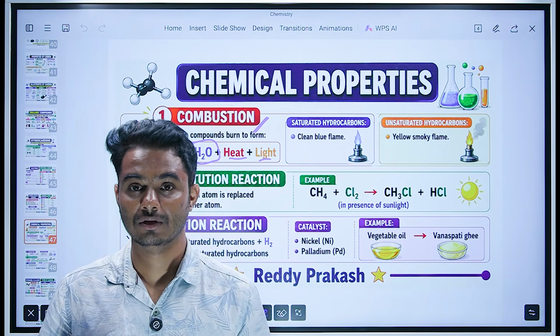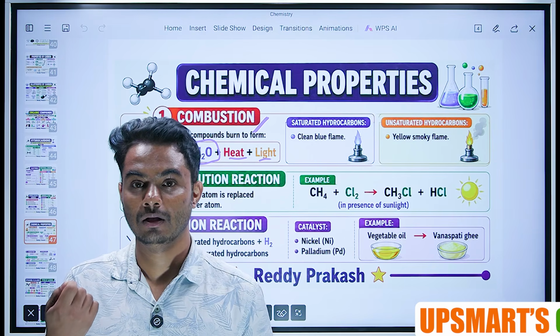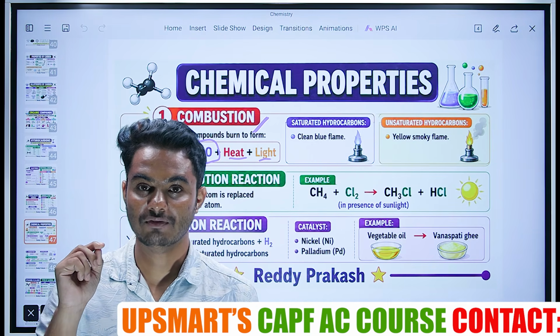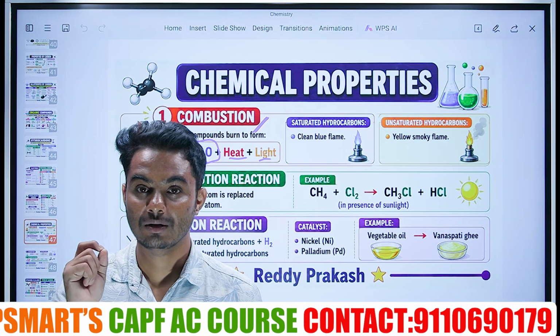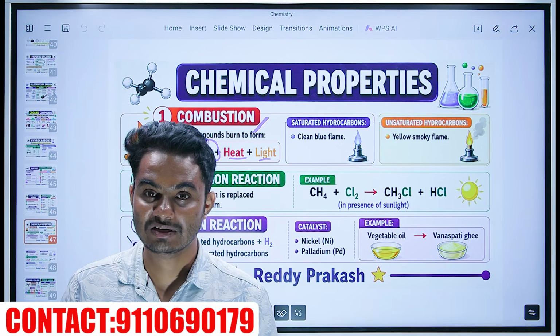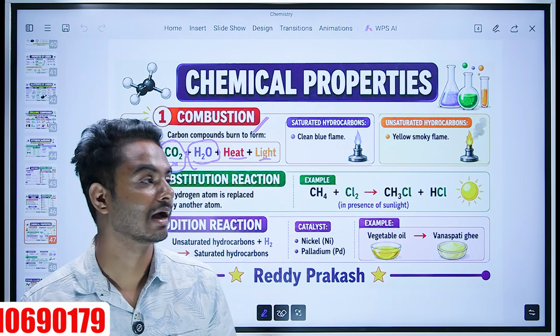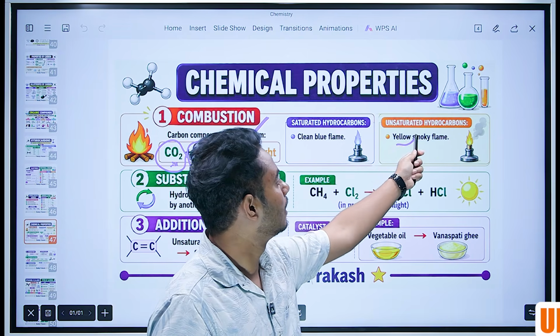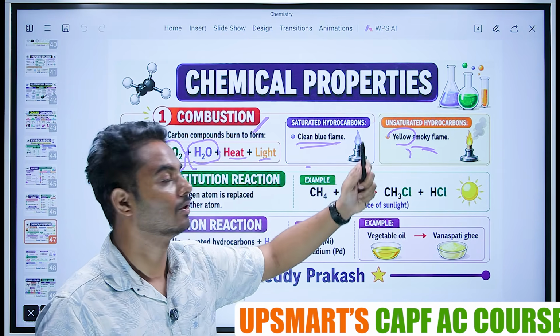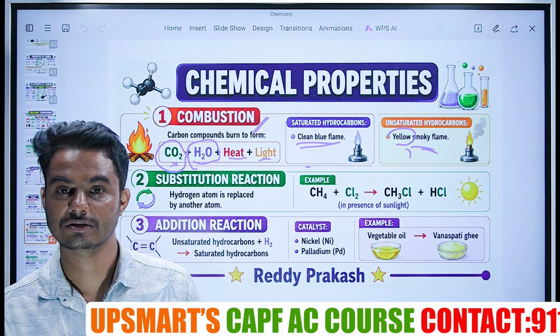Have you ever observed, if you keep a high flame, you will observe a bluish color. When the strength of the flame is more, you will observe a bluish color. When the strength of the flame is low, when you keep the flame at simmer control, it will have a yellow, smoky flame. Blue flame means very strong.